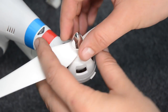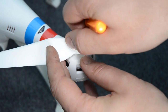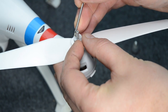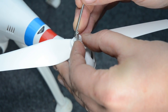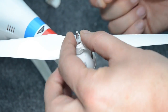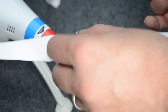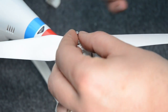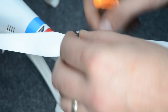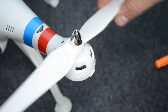Now though the props come ready fitted, I'm going to show you how to change them because you may break them. First, remove the spinner, then twist the little locking mechanism, and then the pin — using the small screwdriver — can be pushed out. That's a bit of a fidgety job. The pin can only come out one side. Simply remove the lock and then the prop comes off. You can see the little drive there and the hex in the back. So the prop goes back on, slide the locking mechanism on — there's a cutout on one side so you need to line it up with the small hole. Then turn it 90 degrees, you'll hear a click, and that's it locked in place. Then the spinner is just a push fit over the top, and that's your prop changed.